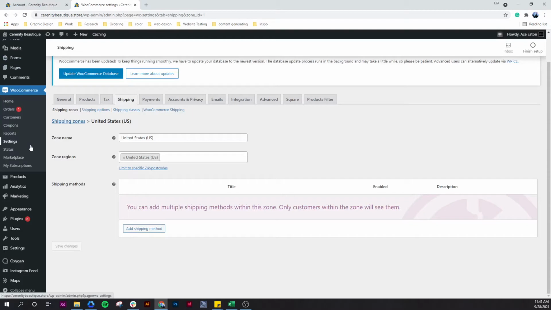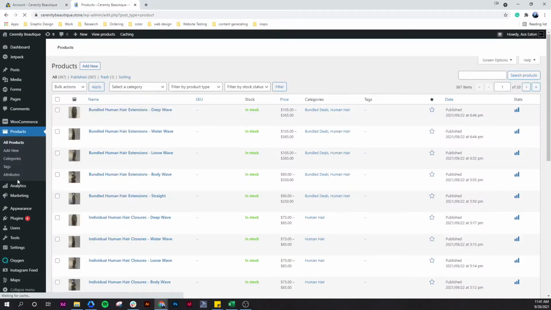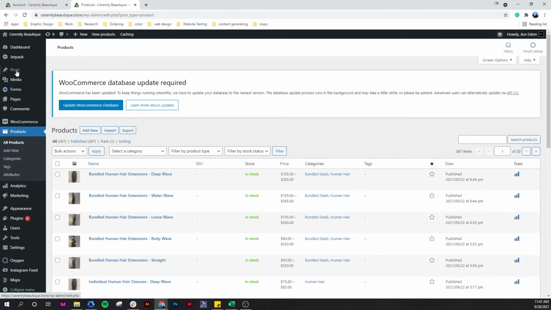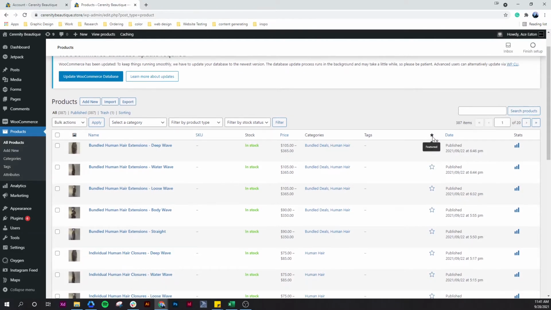Now that that's out of the way, let's get to looking at your products. There is a product button right here on your dashboard menu. This will be the menu item that you use the most. And this star right here, if you hover over it, says featured. This is how you determine what is featured on your home page.